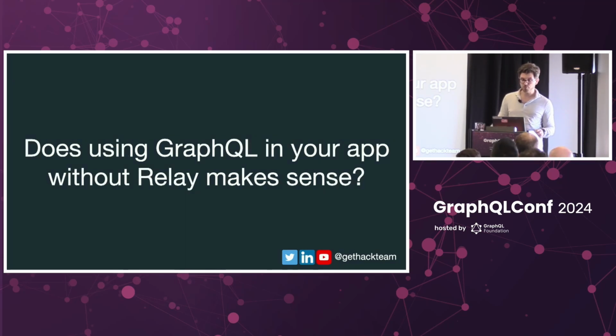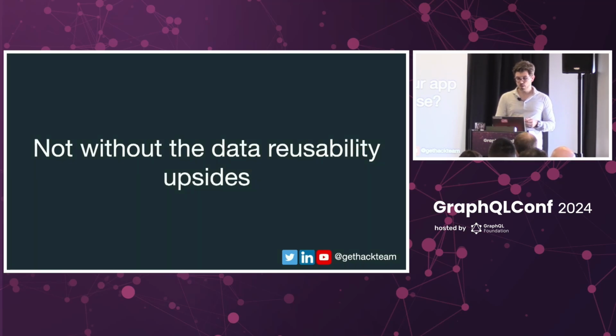So does using GraphQL in your app without Relay make sense? I think it does if you are using this many-to-many distribution in terms of apps and data sources you're trying to combine, or number of teams working on your APIs that need to use that same API. But if you're not using the data reusability, it shouldn't be your only reason to pick GraphQL. So I think GraphQL to me really is the combined story of having all these federated subgraphs, about having clients like Relay to help you efficiently request data from your APIs, and then server components are something you get when you're using the React ecosystem.